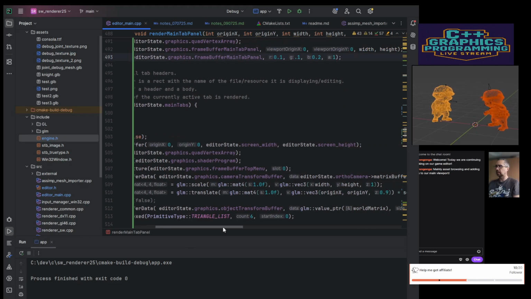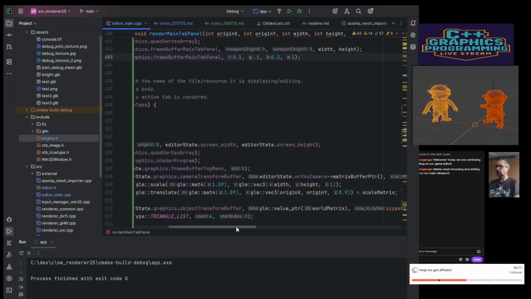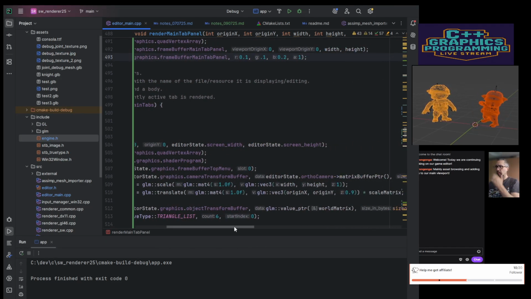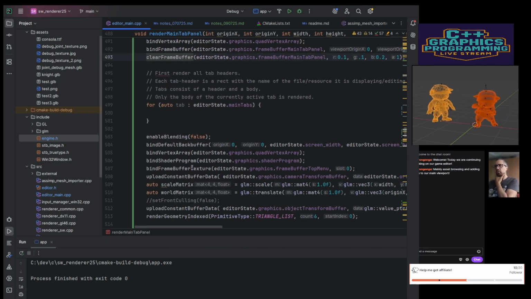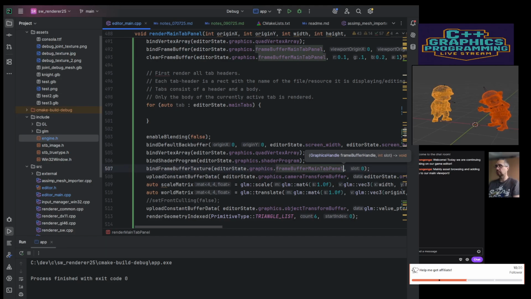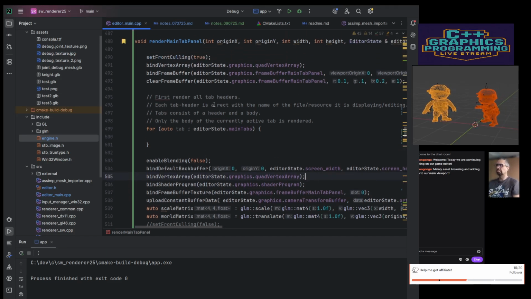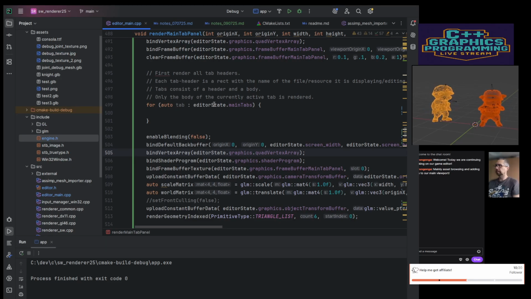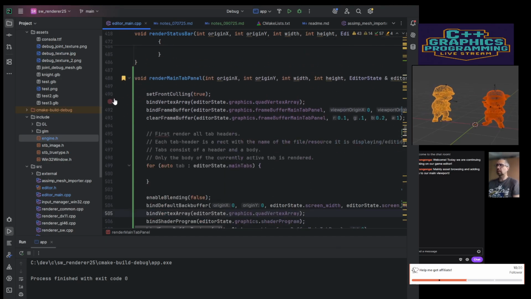But I think it should actually be okay. But it's of course the frame buffer of the main tab panel. That's the first thing. In general, I don't feel it's totally wrong. Let's just jump into the debugger here.